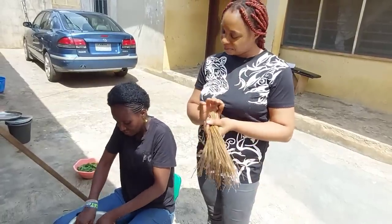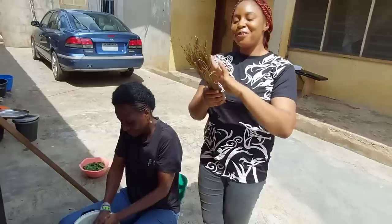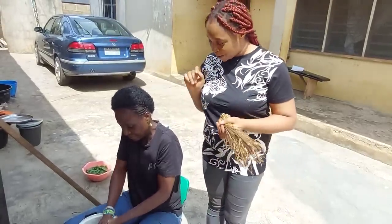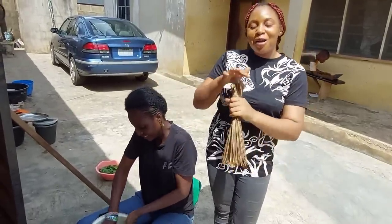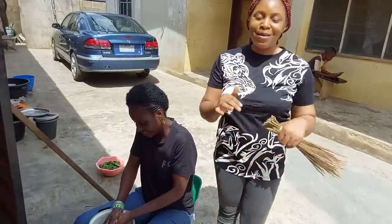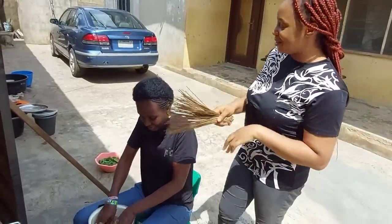Let's wait and see. You are going to learn. So before now, I used to think that this broom... A lot of people don't eat EWEDU, including me here that is talking to you. Before now, we used to think that we are missing out. We are not going to eat EWEDU because they used to prepare it with broom. So we used to think that it's the same broom that used to sweep that you used to prepare it.